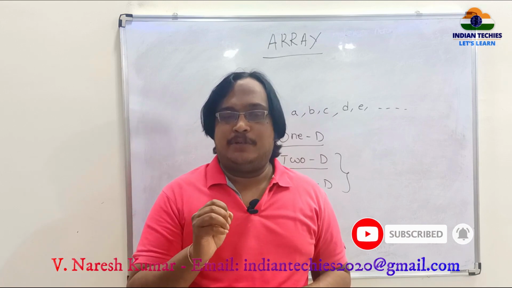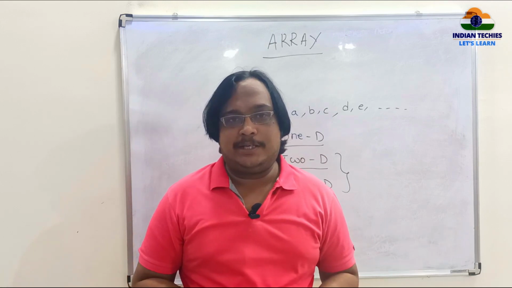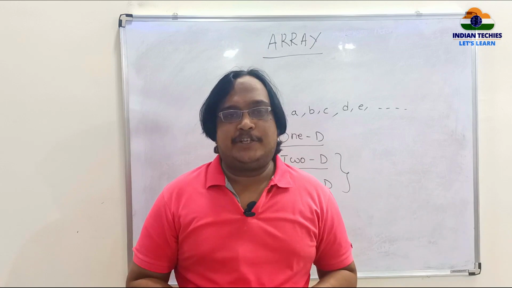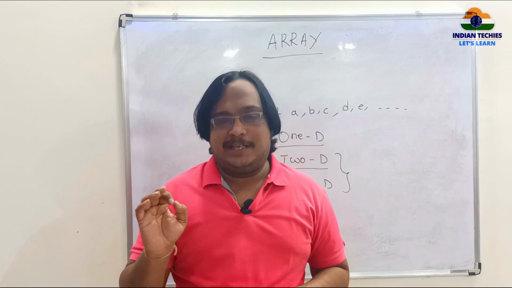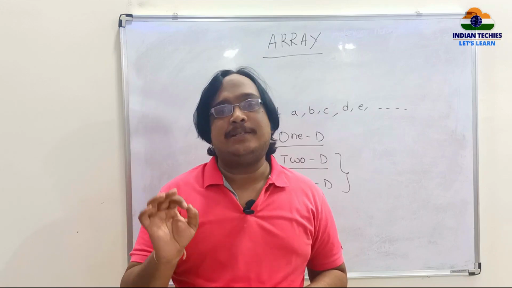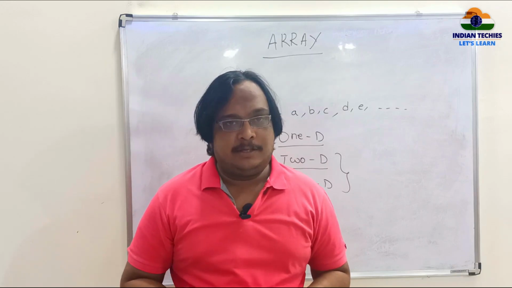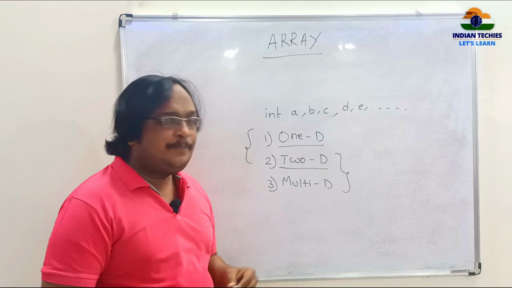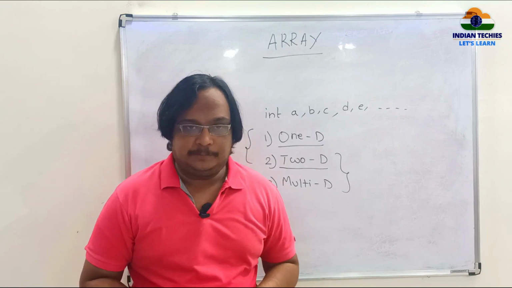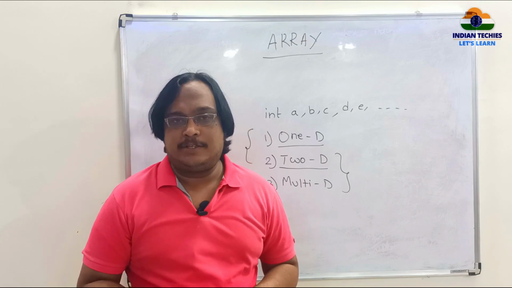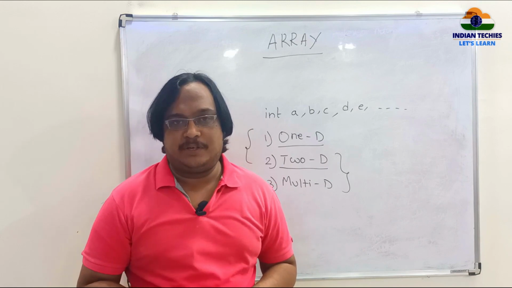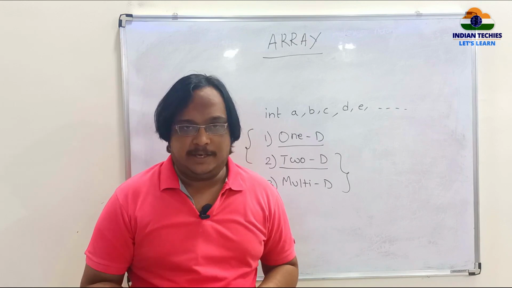So finally, I would like to repeat the last point, that is, an array is a collection of similar data elements, or an array is a collection of homogeneous data elements, and these are the types of arrays that you have. Hope you understood the basic concept of array, and why we go for the concept of array.